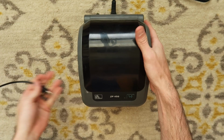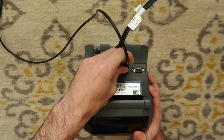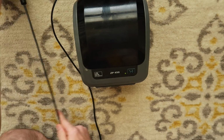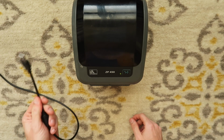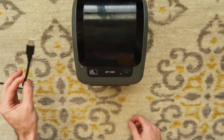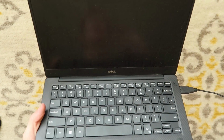So before we go into the computer to install it, we are going to plug the USB in the back. And for whatever reason, the Zebra printers like to be finicky when you plug this into the computer, so don't plug it into the Windows computer yet. I will let you guys know when I'm plugging it in so it installs as smoothly as possible. So now I'm gonna take you guys into the computer.